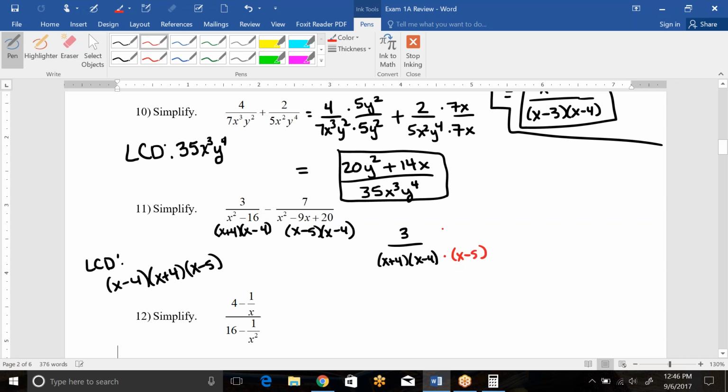So whatever we do to the bottom, we must also do to the top. And then we have our minus sign, and then our second fraction. This one has the x minus 5 and the x minus 4, so it's missing the x plus 4. And whatever we do to the bottom, we also do to the top. So we're going to work this out.